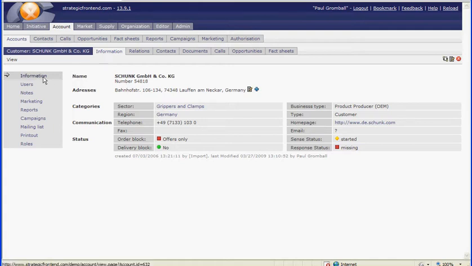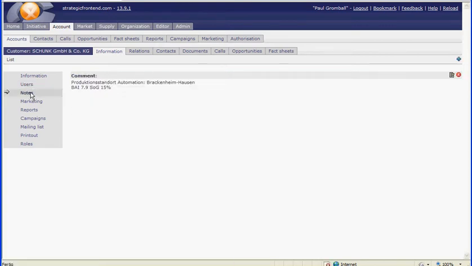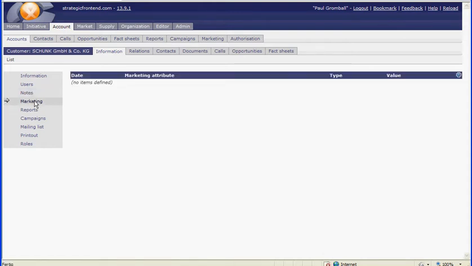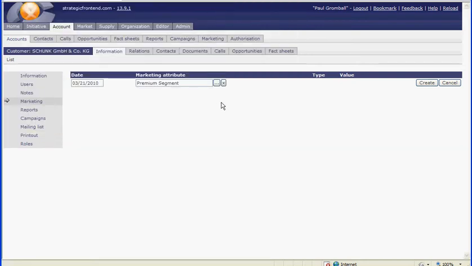You have the information of the customer, you have users who are responsible for dealing with the customers. You have notes collectively that everybody can see. You have the marketing function, which you can attribute, for instance, like this: you say the date and what are the available marketing attributes, like premium segment.